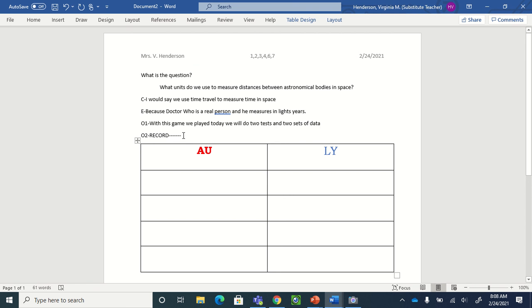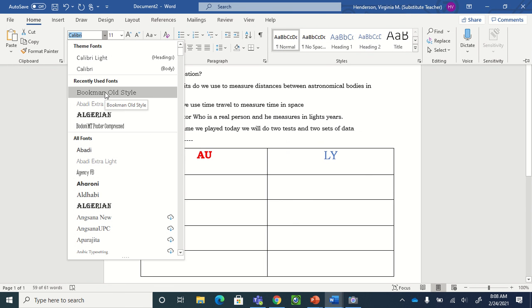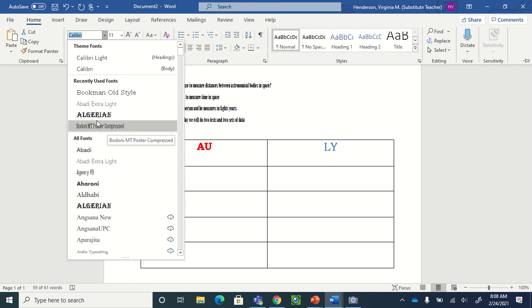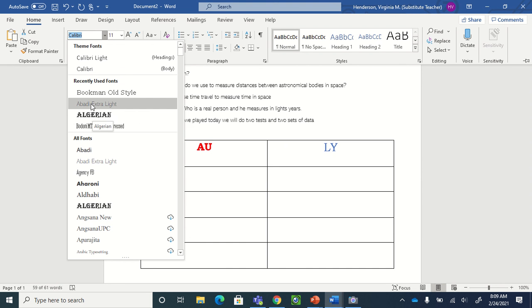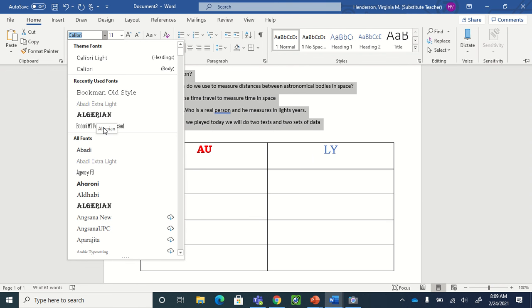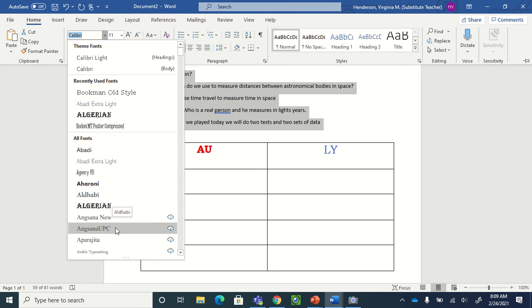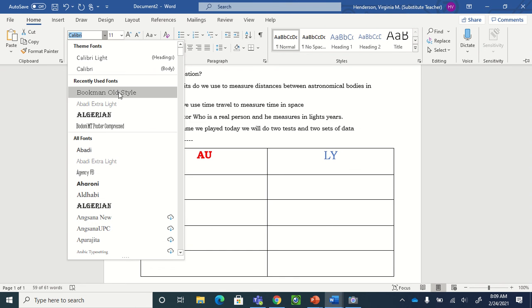So what you guys are going to do from here is change the font for here. We're not going to leave it as this. I don't like that. You can change it to anything that's readable. I cannot read this. I can read this one. I can read this one. I can read this one. The first 3 on mine I can read. I don't know why this is a thing, but anything that's really pretty, but I prefer this one.